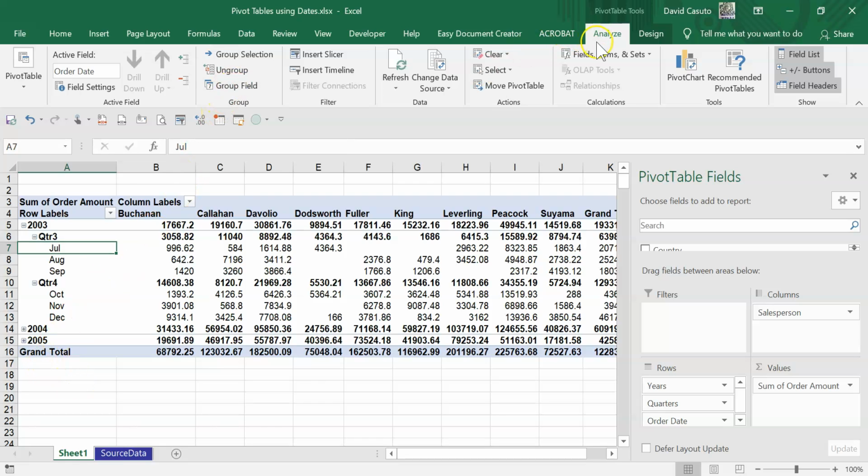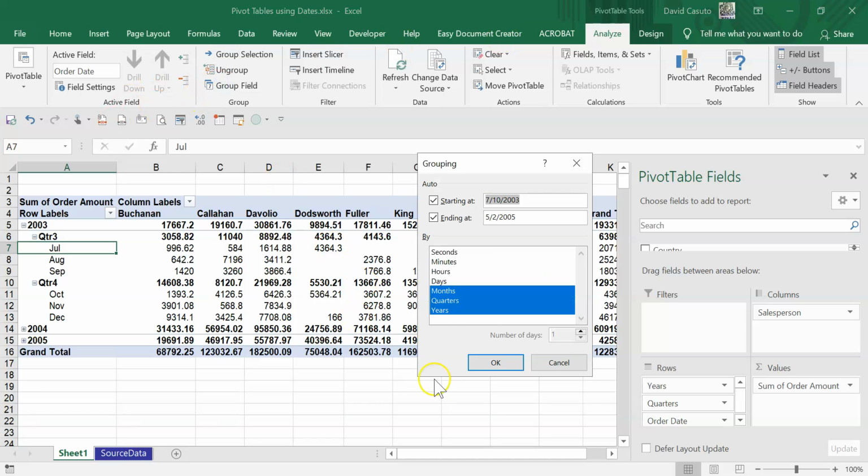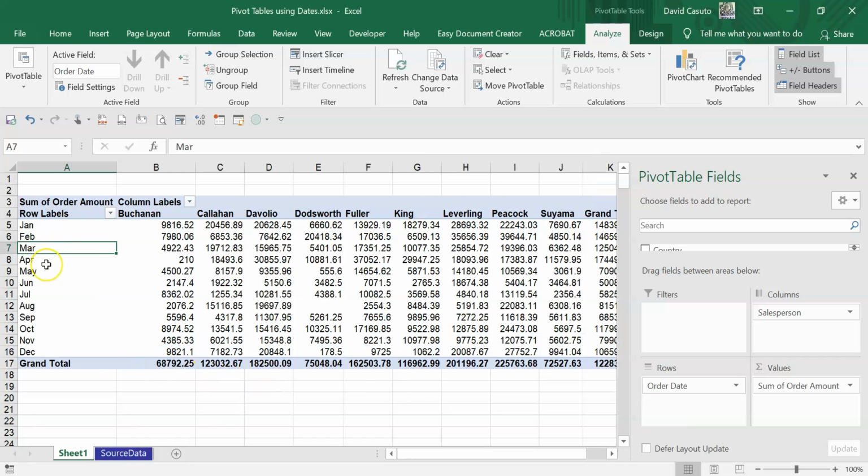So I'm going to go over here under the PivotTable Tools to Analyze, and then click on Group Field. This is really important to know about, because this is how Excel groups it together. You may want to change the date range. I might want to say just do it for 2005, or only for 2004, whatever. So I can change what that range is going to be, and I can also change what I want to be grouping by. For example, if I only care about the months, I can very simply click, and only the months will show. Let me click OK, and you can see, fantastic.